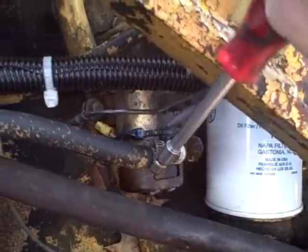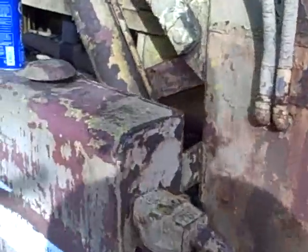Now I can turn on the fuel and check for leaks. I'll reach underneath and feel for the shutoff valve. I want to unscrew the valve to the full open position, being mindful not to go too far past where it stops — if I force it I'm just going to loosen my packing nut, although I did tighten it pretty darn tight.